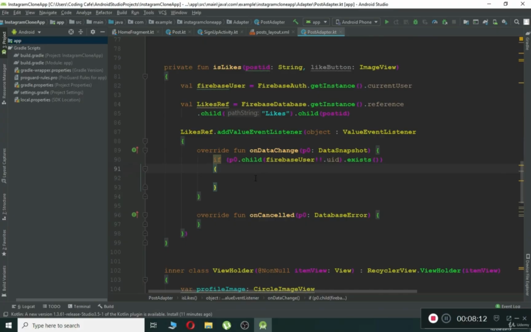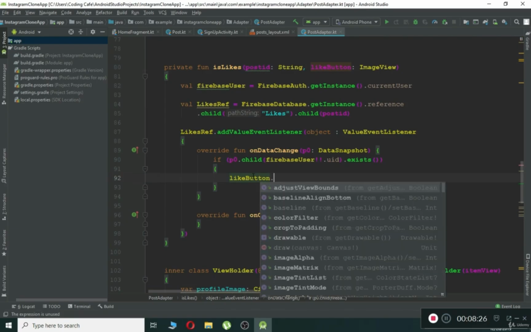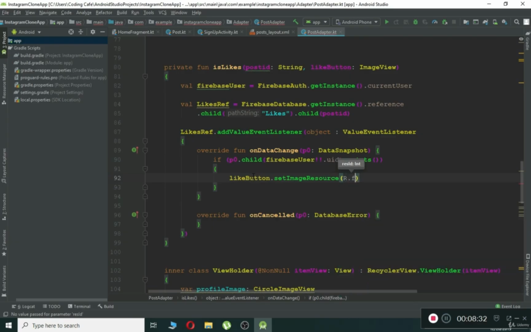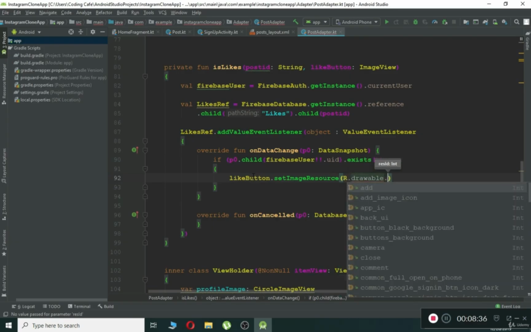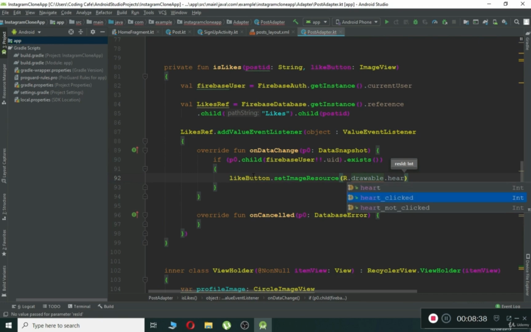So we can say the ImageView, the name of that button is likeButton. So we are retrieving here the parameter likeButton dot setImageResource, or dot drawable, dot we have an icon by the name heart clicked, which is this red icon. You can see it here also.